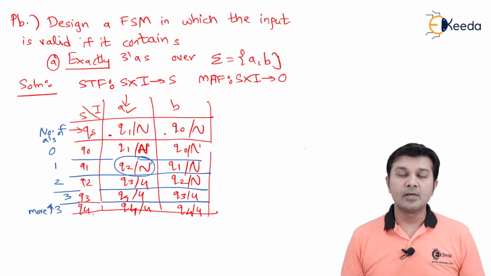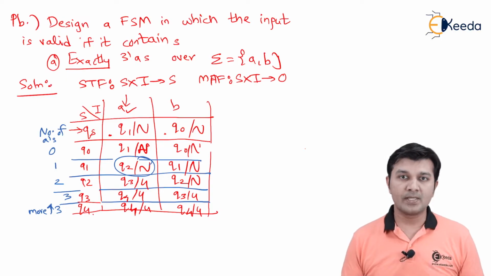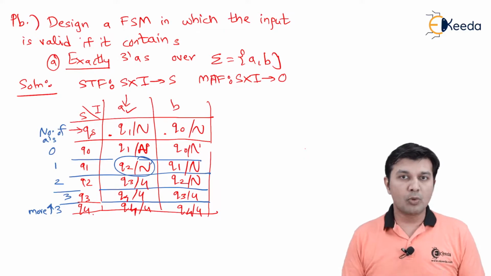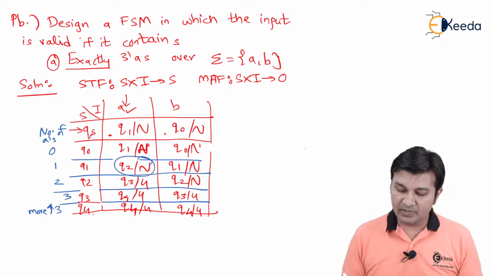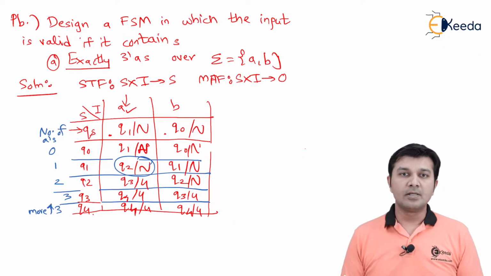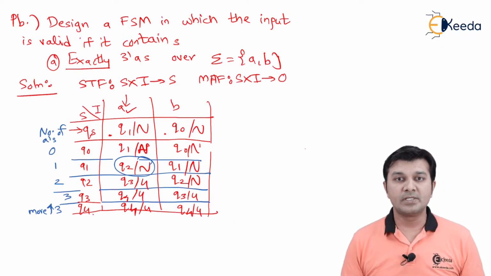So how are we going to solve the problem? The simple solution is whatever you can see right now on your page will exactly be the solution for this problem with a very small difference. Now, what is that small difference going to be? If you observe what is solved, I can see over here that I have not marked any of the states as a final state. That's what is going to be the only change in the problem.